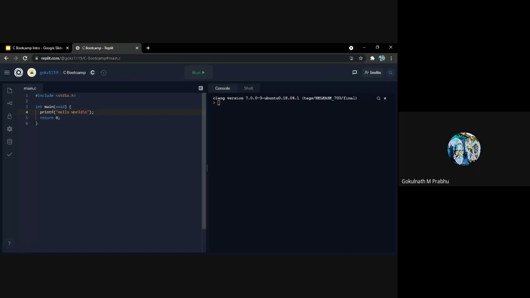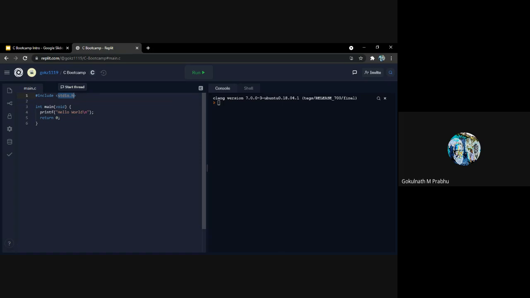For including those external codes, we are using this hash include. So what are these external codes? These codes are actually inside a file called stdio.h. This is a file that the compiler knows. This is the file that the compiler has.